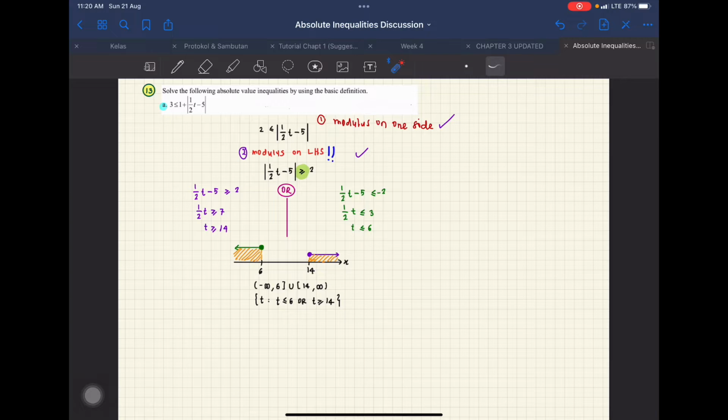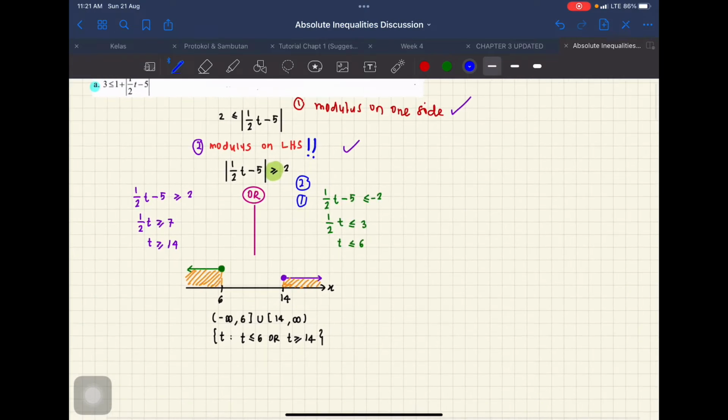Okay, so for the negative part, there are two ways in which you can write it. Cara yang pertama saya dah tulis dekat situ. This is the first method. Maksudnya, awak salin sahaja everything, tapi awak tukar dia punya sign. Sign inequality ni bertukar. So this one is greater, this one is less than. But when you do this, you need to put negative sign on the right hand side. Tu first cara. Second method, awak boleh buat dia as in, awak salin je everything.